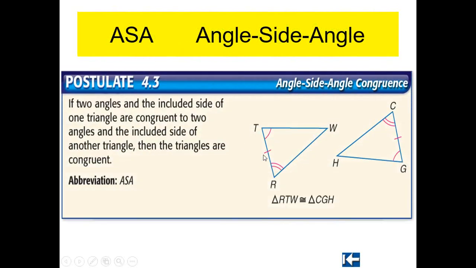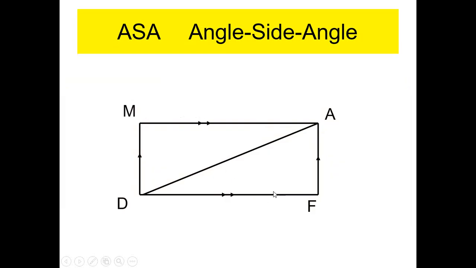All right, next, angle, side, angle. This time the side is included between angles. This is angle, side, angle, with this being an included side. It's not somewhere else, it's not over here. It's between the two angles. So this is angle, side, angle as well. So by angle, side, angle, these two triangles are congruent. By that reason, ASA. Okay, so here's an example, which is a weird one.